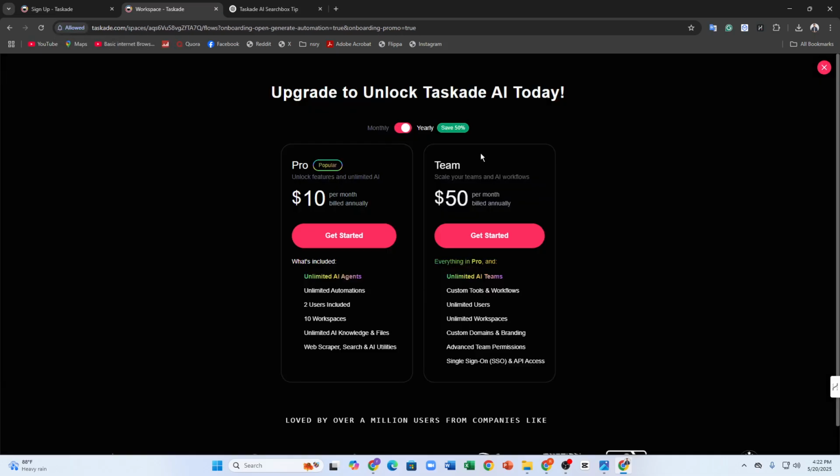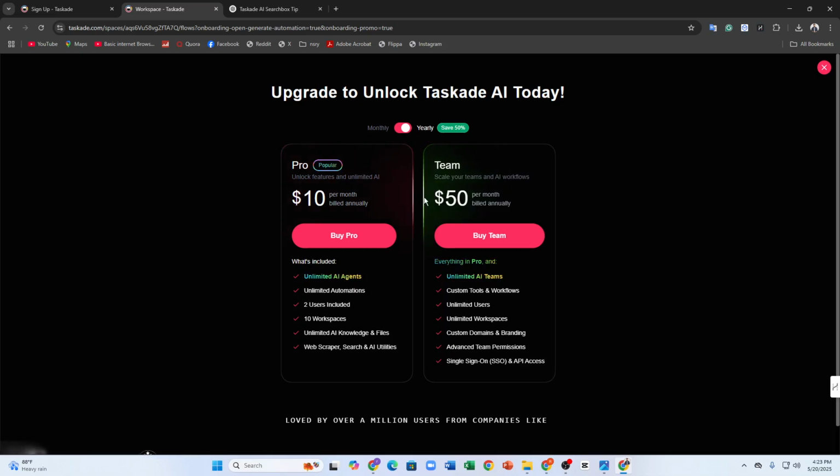So there we go. After clicking on continue, here you can check out their subscription prices. For example, they offer two types of subscription. One is pro and then another one is team. This one is for the people who use it with their teams. On the pro version, this is just $10 per month and you have to be billed annually. Like you have to pay for the whole 12 months in advance and it will cost you around $120.